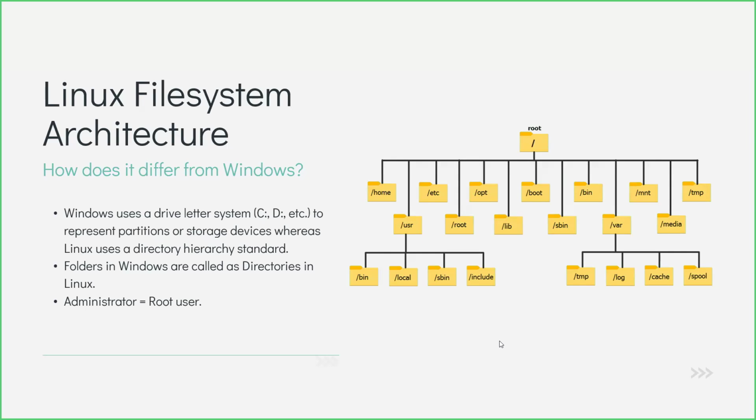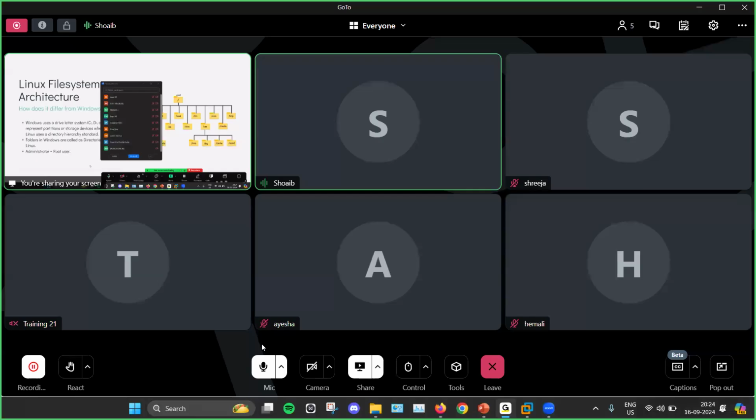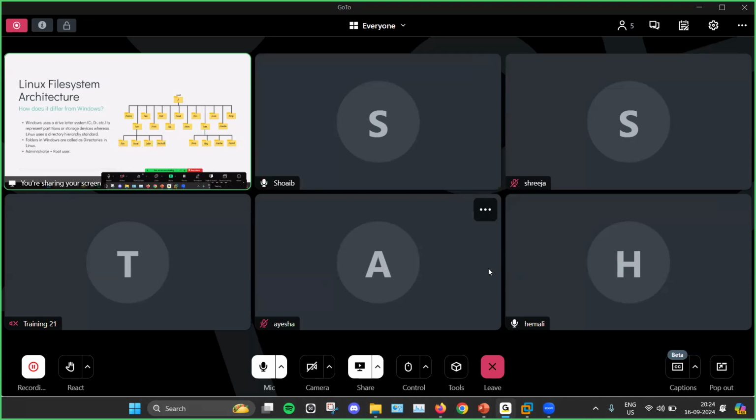Anyone? There are other students on other links as well from other institutes. Shrija, Himani, Aisha, any questions on your end? Aisha, Shrija, right.